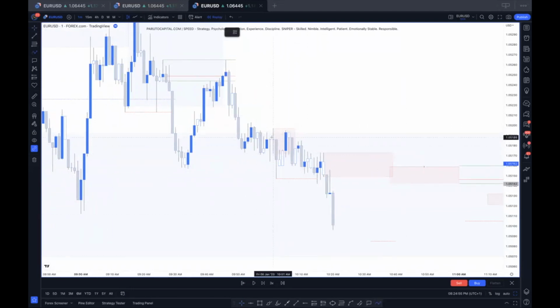So what I would usually want to see is this, and then price made a low here. Price comes into this zone and then pulls back. I would want to see a break of this high and this one here. I would want to see something like this. And then when I see something like this, that's my 1 minute setup. So that is a flip.